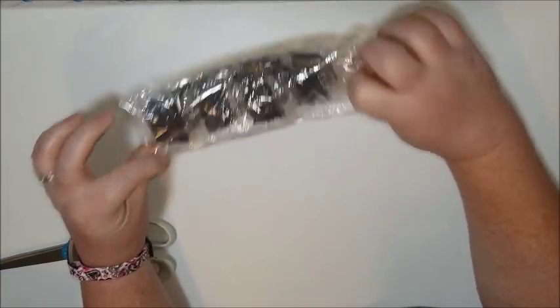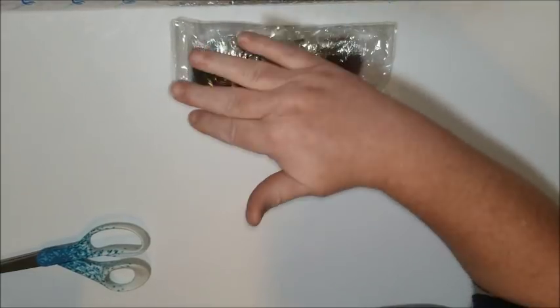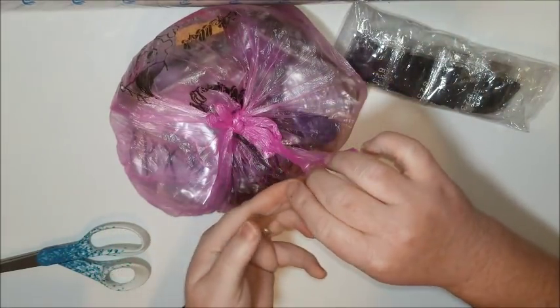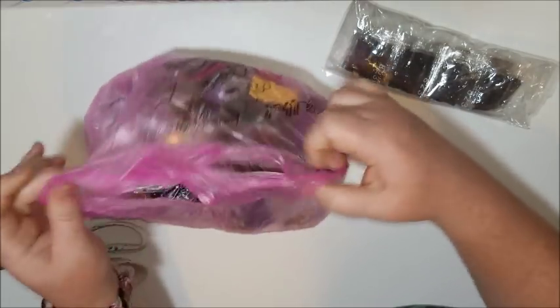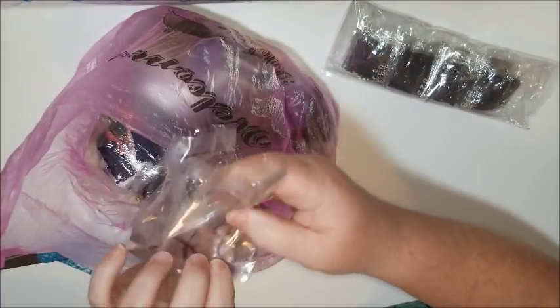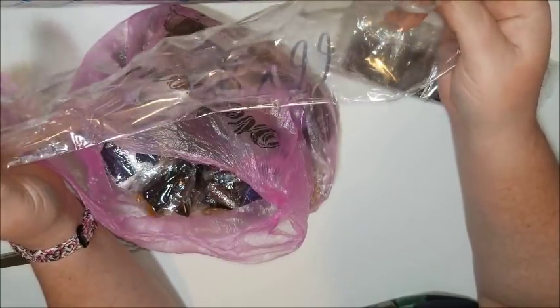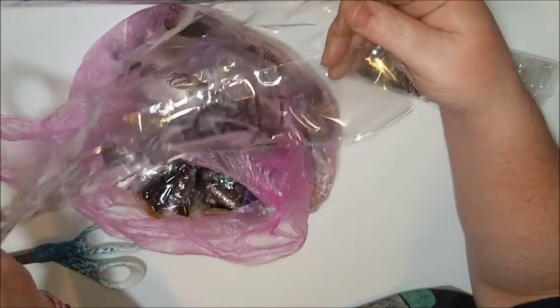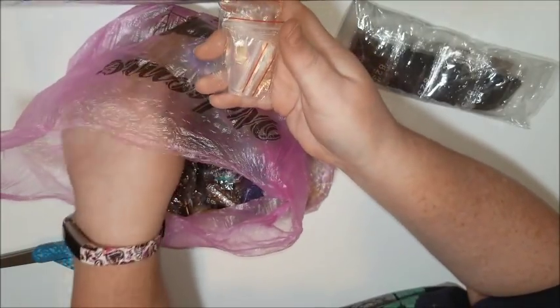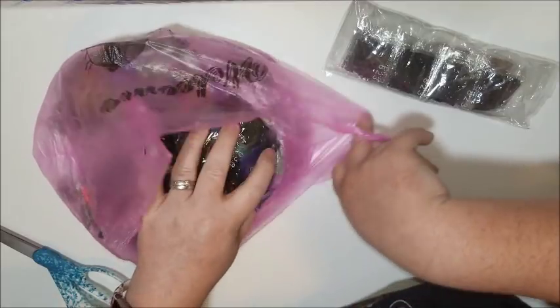I just pulled out the inventory sheet — this is going to tell me how many bags for each project I'm going to need. Here's another bag — they just put it in a bag. Oh, there are loose drills — I'll set them to the side until I figure out what they're for. They just stuck them in a bag here. I guess this is the bag they would have come in; it still has the cover on it to pull off in case I want to use it. They threw in some little baggies — packages of baggies all over the place.